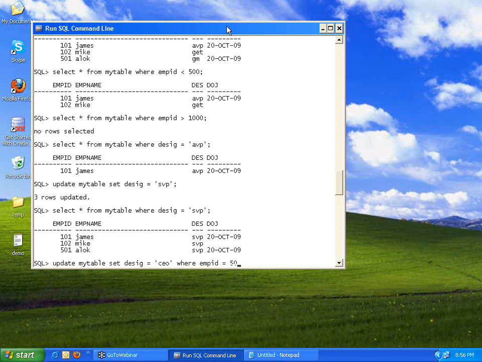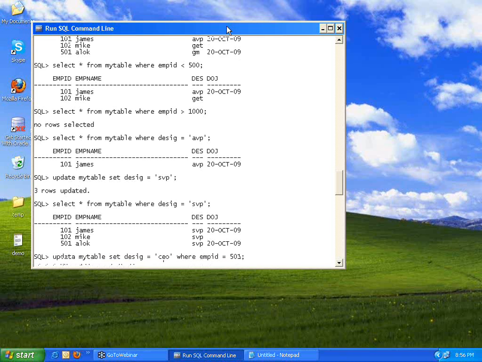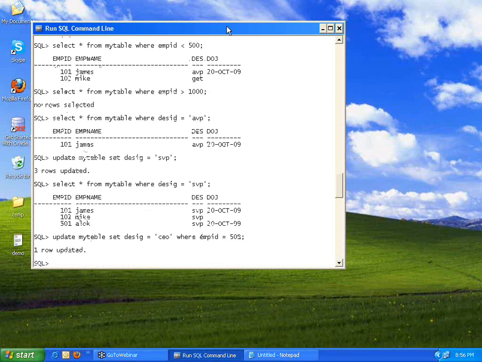Now I am giving a where condition in update also. So where condition you can give in a select statement or in update statement or in delete statement. Where condition will not come in insert statement. We will talk about delete statement in the next class, but now let us do a select.